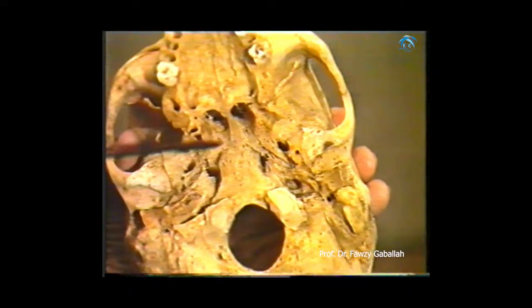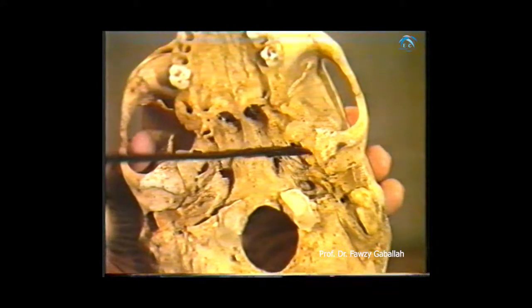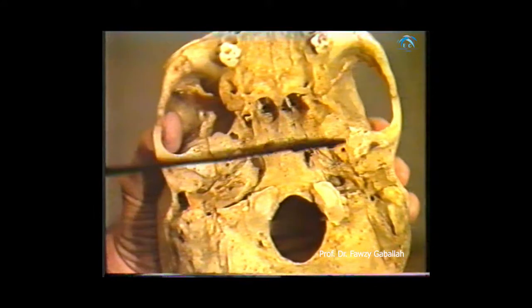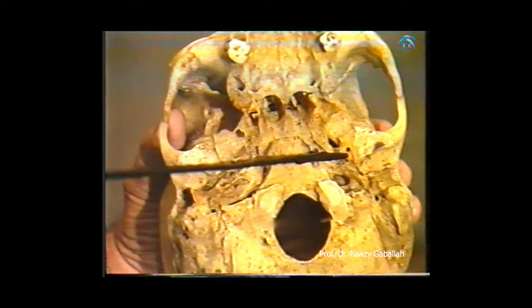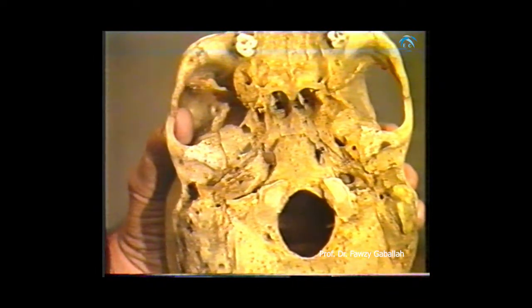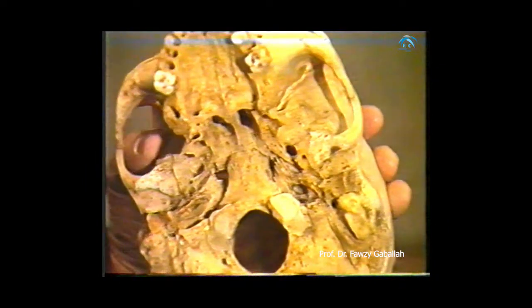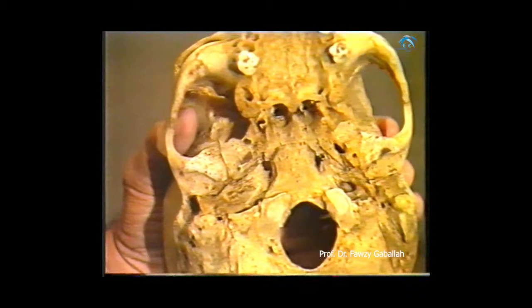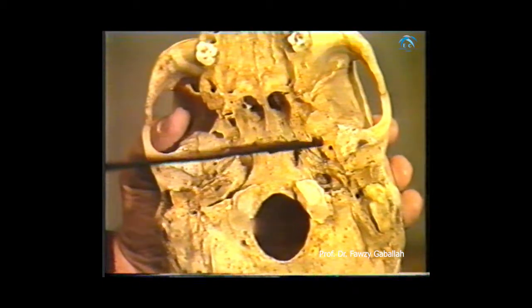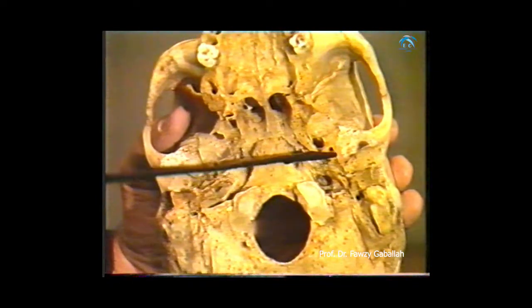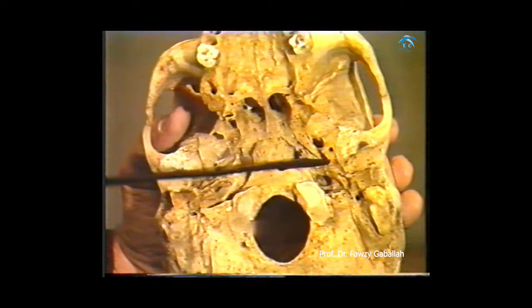Behind the foramen ovale lies the foramen spinosum, so called because it lies just anterior to the spine of the sphenoid. The foramen spinosum transmits the medial meningeal artery and the nervus spinosus, which is a meningeal branch from the mandibular nerve. The spine of sphenoid is related to two nerves, the auriculotemporal nerve laterally and the chorda tympani medially.